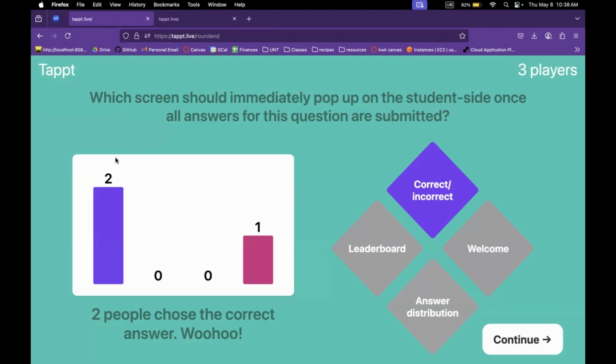Another reason for this screen is for teachers to see it when it pops up and then address any discrepancies in understanding. So if you just taught a subject and 50% of the class gets an answer wrong, you can see the question on the screen and say, okay, was the question written poorly? Did I not teach it well? Or are students still just struggling with this topic? And do I need to spend more time on it?